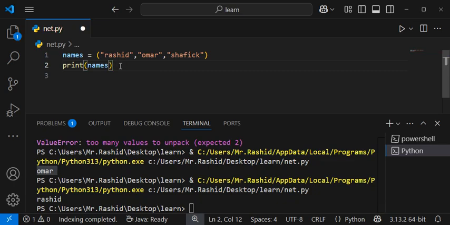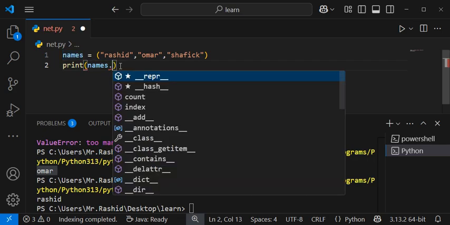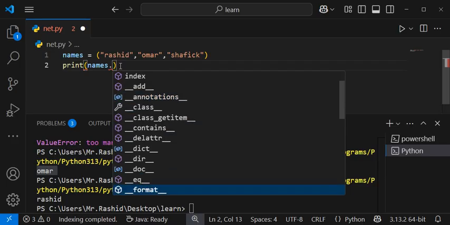Then let me try to remove. Remember in lists we were using pop and remove. That's what we were using. We know that when we wrote the name of the list and pressed dot, VS Code brought us a lot of functions we can use.